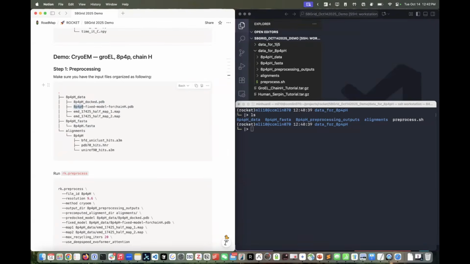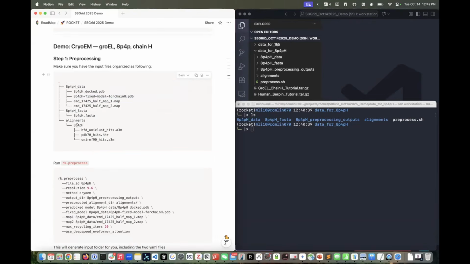At the same time, you try to make a pre-docked protein complex with all the other chains in the system in this PDB. They don't have to be perfect. They just need to be there, approximately right. You can use other docking tools from Chimera to do that. So this one will include all the other chains of this complex, and they will serve as the fixed models in the whole process. And similarly, we also need the pre-computed MSA files to generate the following predictions.